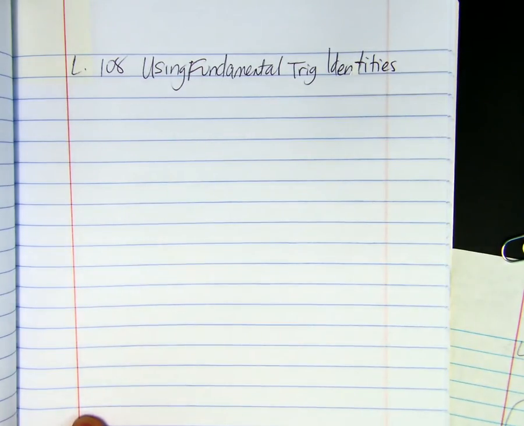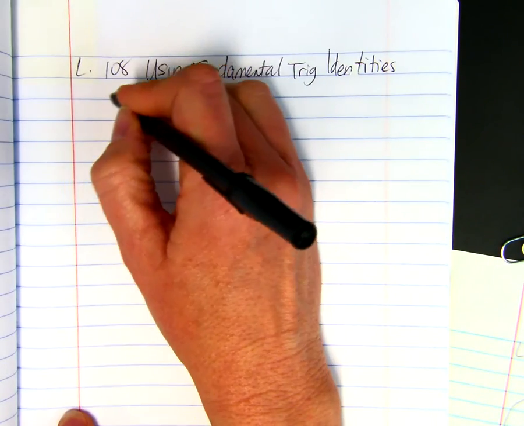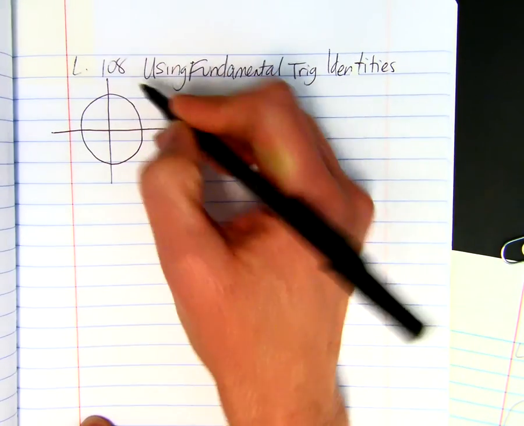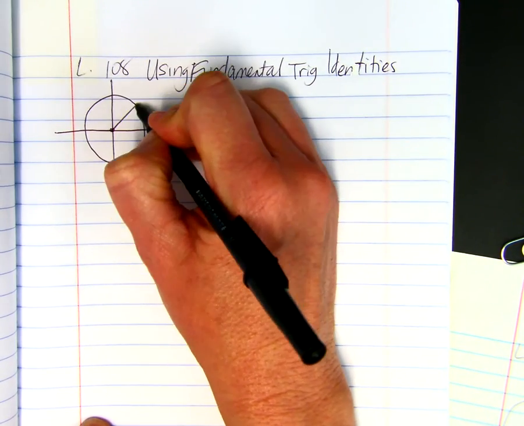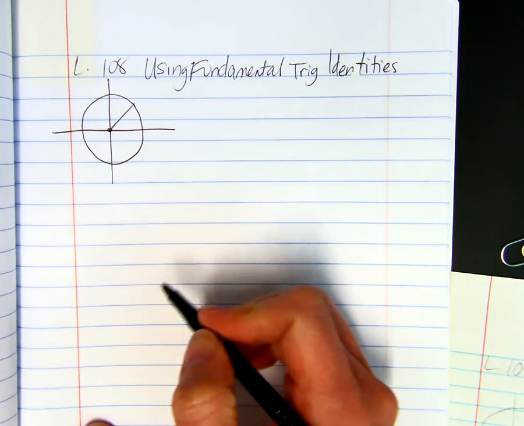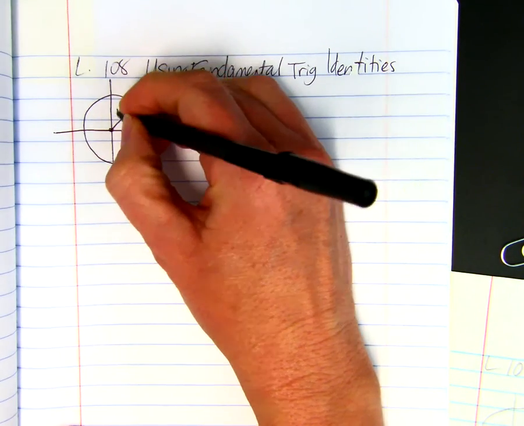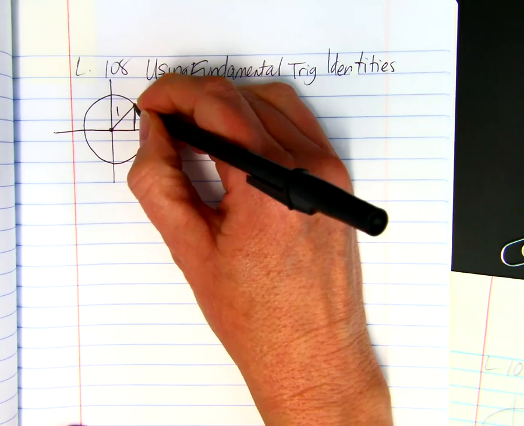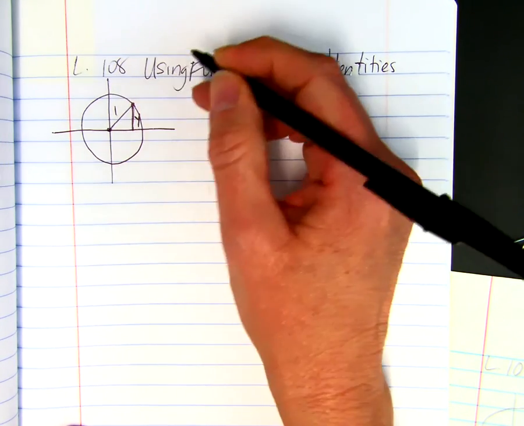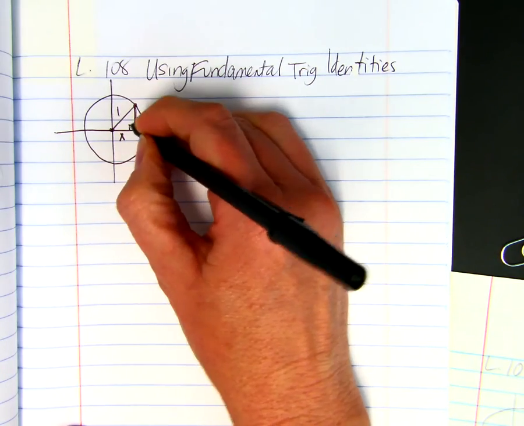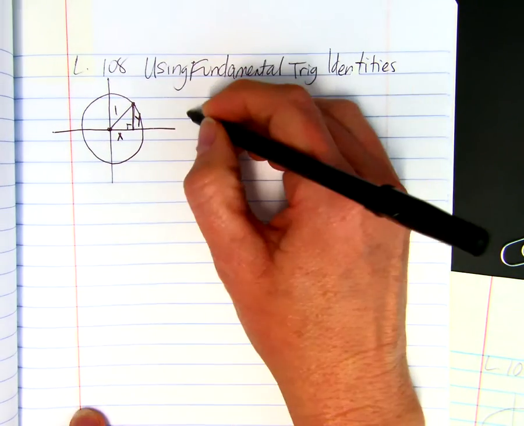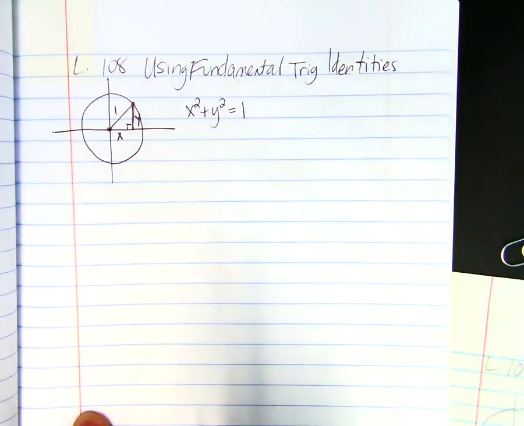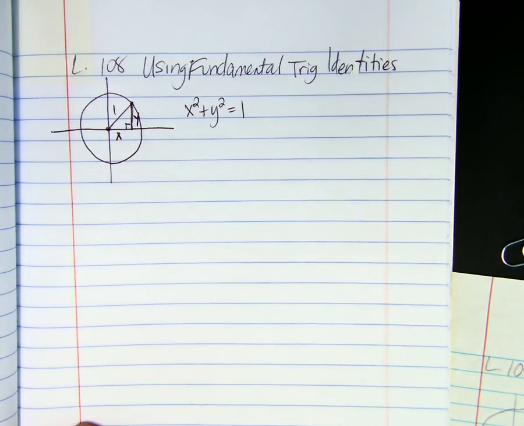Okay. When you have the unit circle, let's just think about this unit circle here. That's not a very good drawing. In a unit circle, the radius is equal to 1. If you were to take this point, drop it down, this value is y, this value is x, it's a right triangle. So we can say that x squared plus y squared equals 1. And that's just the equation of the unit circle.